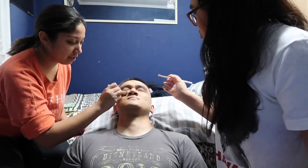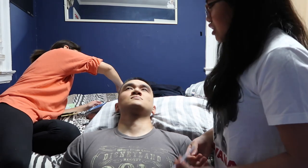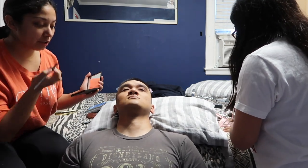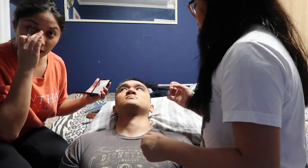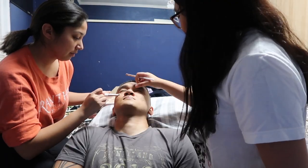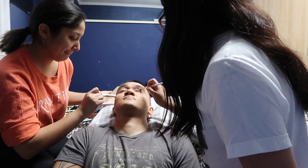Do you want some blush? I like to do lids first, and now I'm going to add a darker crease, and then add glitter. I'm going in with highlighter. I'm not going to do any eyeshadow, because I'm going to keep this to my everyday. Usually I just put a little highlighter on my face, a light contour, and highlight in the, what's this called? The inner corner of your eye? I don't even know. Can you stop scrunching? It's really hard. You have a really weird lid.